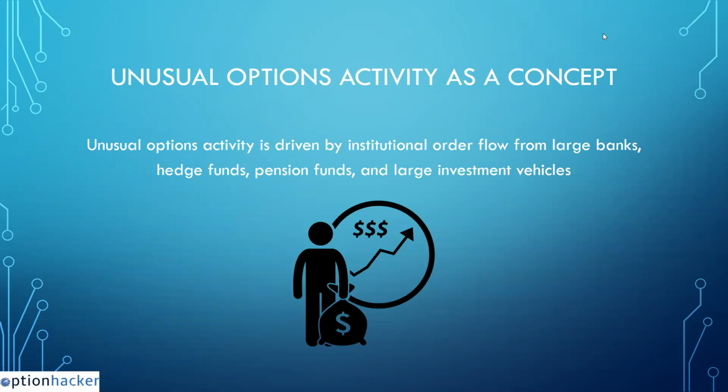So, these are trades that have some sort of directional bias and are the net result of some sort of analysis that an institution has done, right? So, what exactly would an institution be using a large block of options to do? And John, maybe you can talk through some of the things that we tend to see when we track unusual options activity, the types of positions that these traders tend to put on.